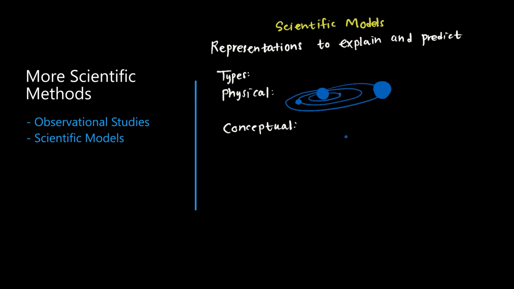Conceptual models help us visualize the unseen. The classic model of an atom with electrons orbiting a nucleus like planets is a conceptual model. While we now know electrons behave more like clouds of probability, this simple model is still incredibly useful for understanding basic atomic structure and chemical bonding. Mathematical models use formulas and graphs to describe phenomena. The equation of a wave, for instance, is a mathematical model that describes its amplitude and wavelength.